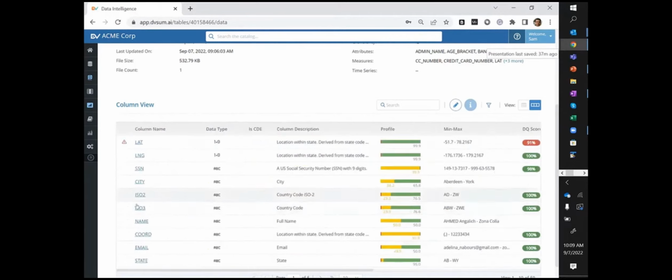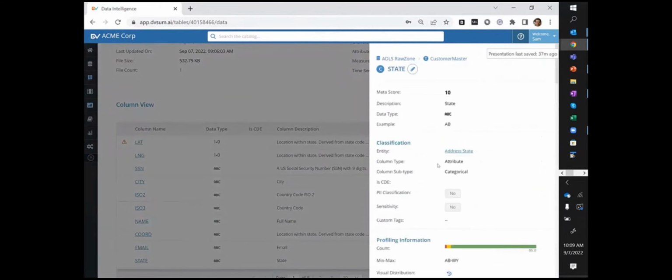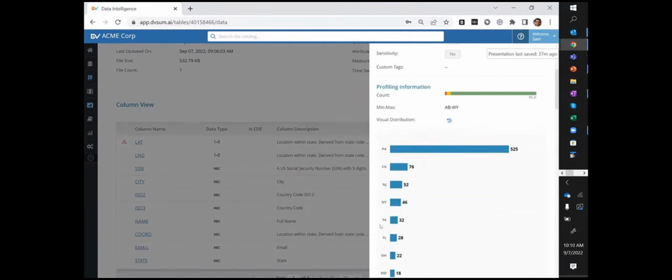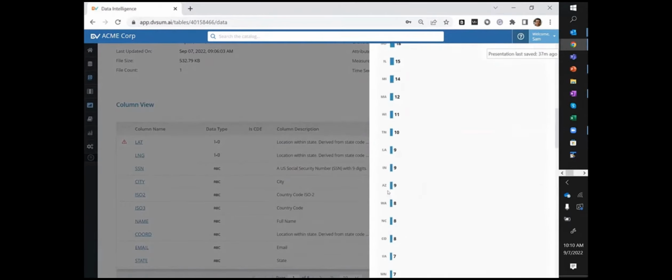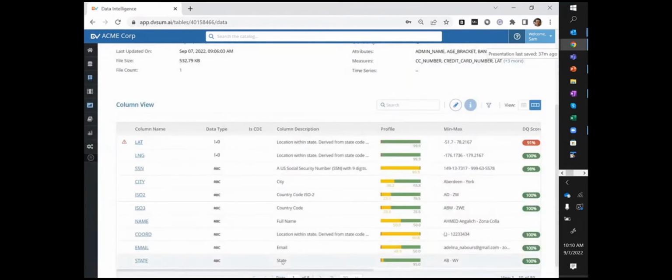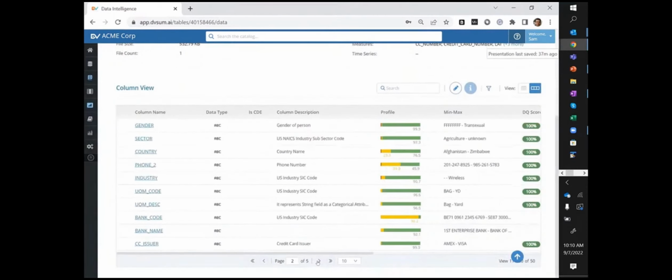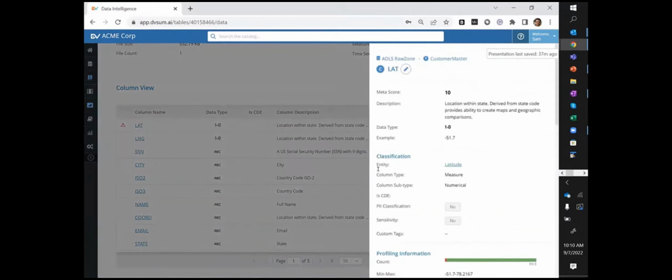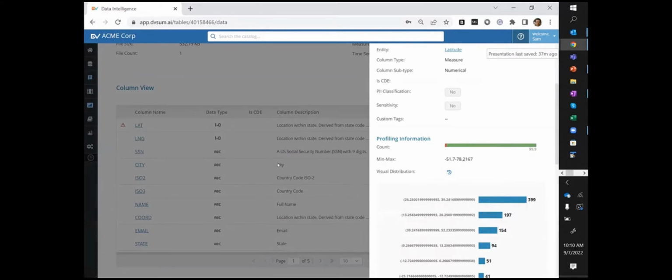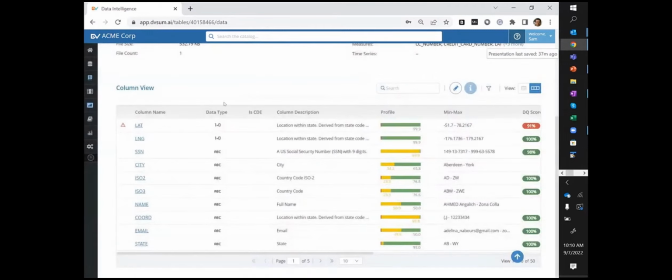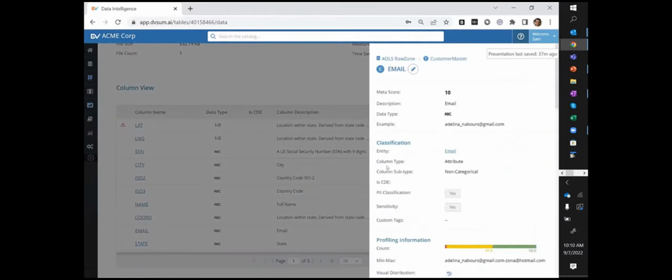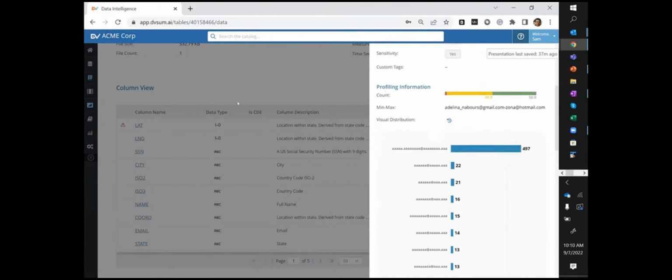If you look at, for example, the profile of the data, and I'm going to look at the state, for example, it will automatically define whether it's categorical data or enumerated data, in which case it shows a distribution of that data. So we can take a look at it. Or in the case of numerical data, for example, let's say latitude, it is going to bucketize, or let's say create a histogram of that information. If it's non-categorical data, it's going to use pattern information to determine what the distribution of the data is.